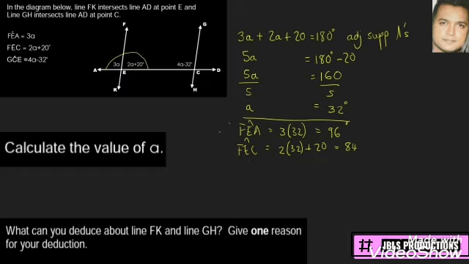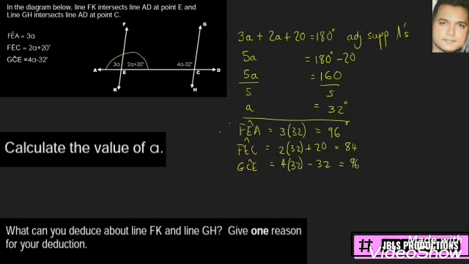And then you are given GCE. Now the reason why I'm doing this is sometimes they ask you to work out a particular angle at a later stage after finding out the value of A. But since we have a leading question, I can see that I need this information to answer the leading question. So we have 4A minus 32, where I'm putting the 32 in for A. This will give me 96.